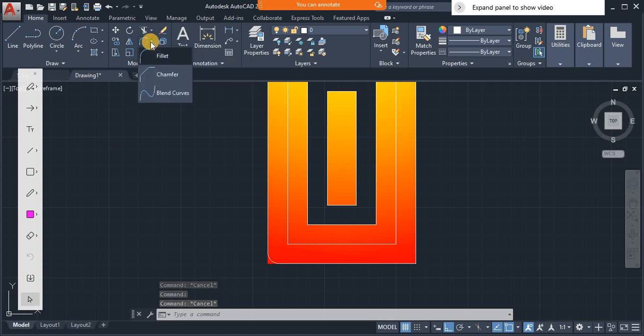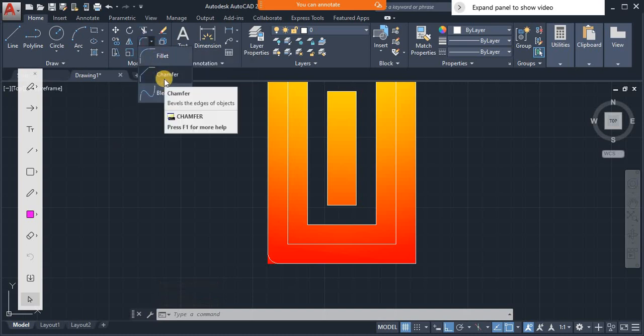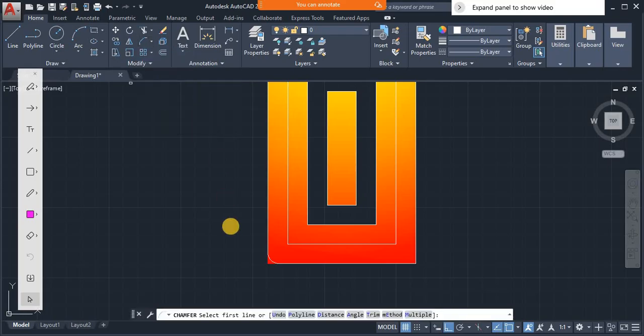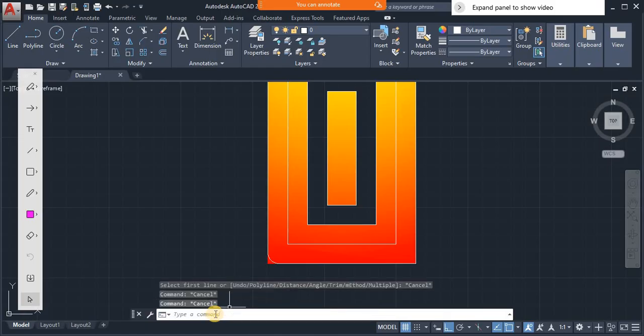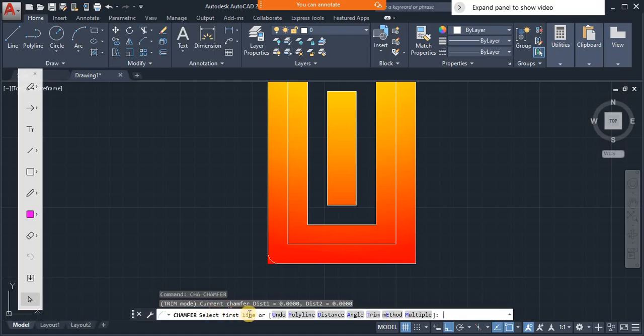Similar to fillet, there is a chamfer command also. So for that also you click on this, or shortcut is CHA, pressing escape, CHA, enter. Now it is asking select first line, but before that you first mention distance 1 and distance 2 for chamfering purpose. So for that click on this word distance.